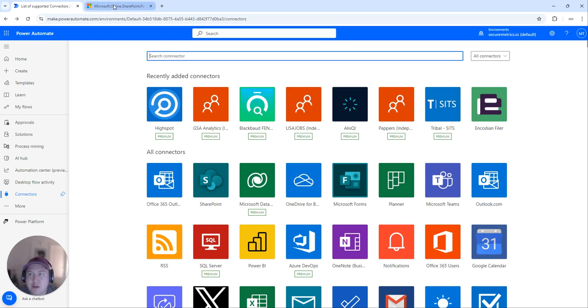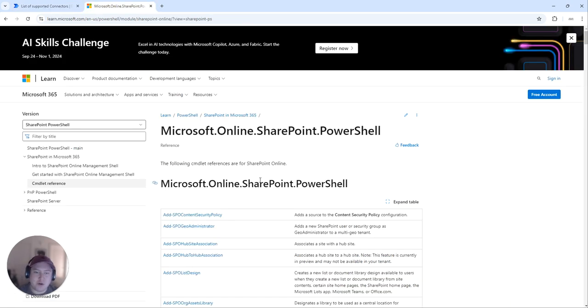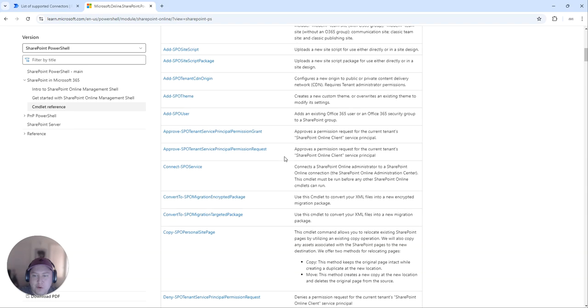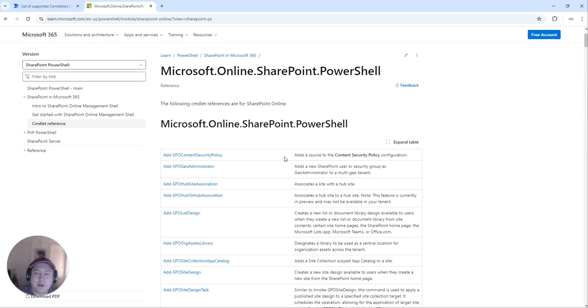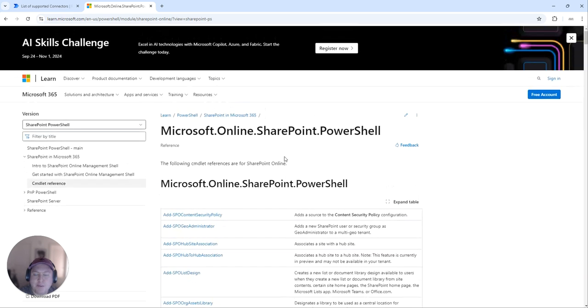The other thing I want to point out, though, as well, is you can also write PowerShell scripts against this. There's the SharePoint PowerShell module, of course, where you can do all kinds of stuff here. There's APIs as well if you want to code against APIs. But if you want to integrate the Emergence GRC tool into other workflows or other tools, there's a couple different ways to go about it, depending on what you need to do and your level of comfortability. But either of these are an awesome option.